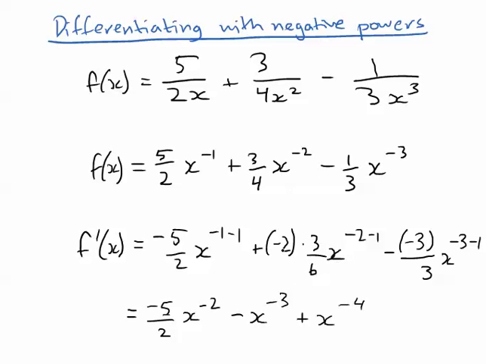In case you didn't spot the deliberate mistake in here, it was the 4 here suddenly turned into 6, which is obviously wrong. So this 4, it should still be a 4 when we get to here, which means that we're going to have negative 6 over 4. So negative 6 over 4 is going to be our fraction, and that simplifies to minus 3 over 2. So we should actually have a 3 over 2 in front of this x to the power of negative 3. So the answer is this here at the bottom.